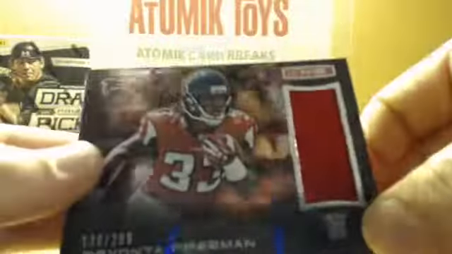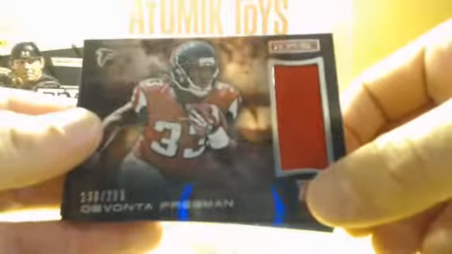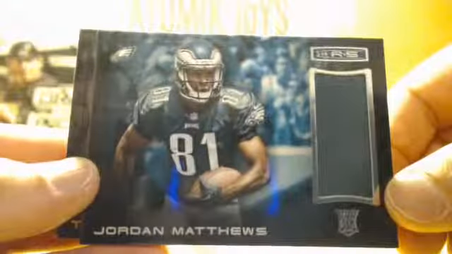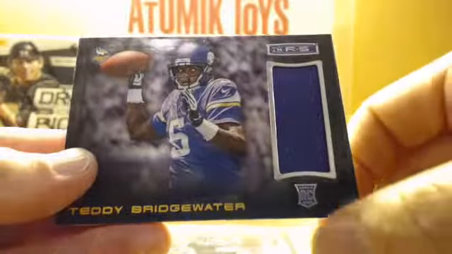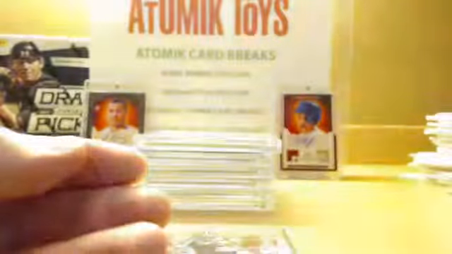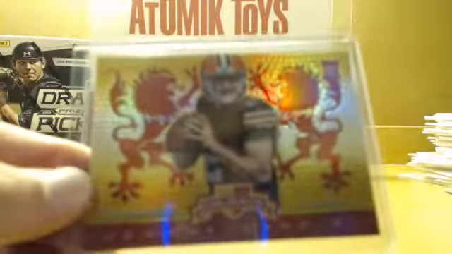So these still need to go in some protective sleeves, but we got the Devontae Freeman. Paul Richardson. That one's not numbered. Doesn't like that one. Doesn't want to focus. Got the Jordan Matthews, not numbered. There we go. Teddy Bridgewater, not numbered. And the Sammy Watkins, numbered longevity rookie. The one Crusade I did find was the Johnny Manziel, numbered Crusade.